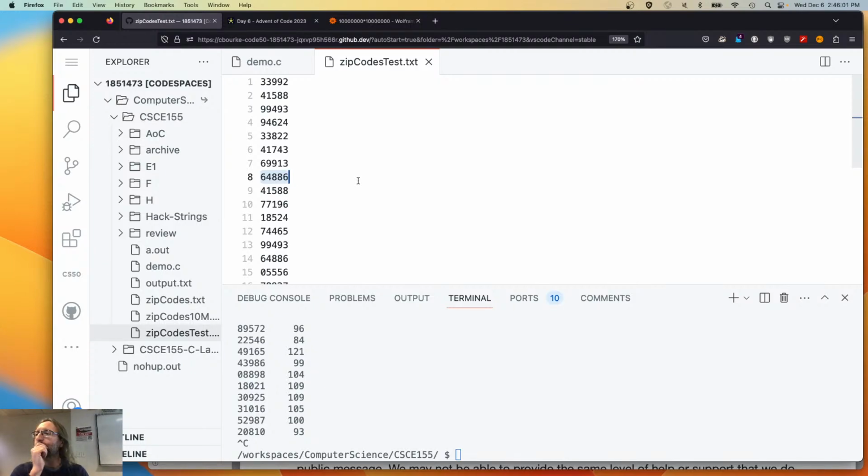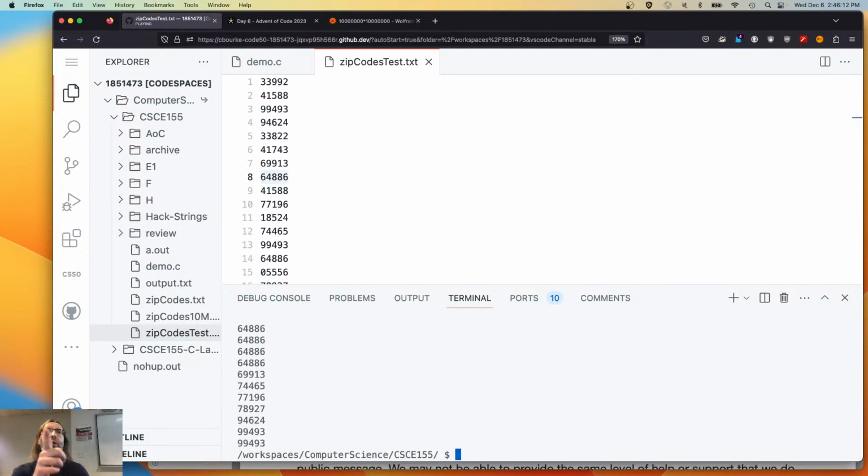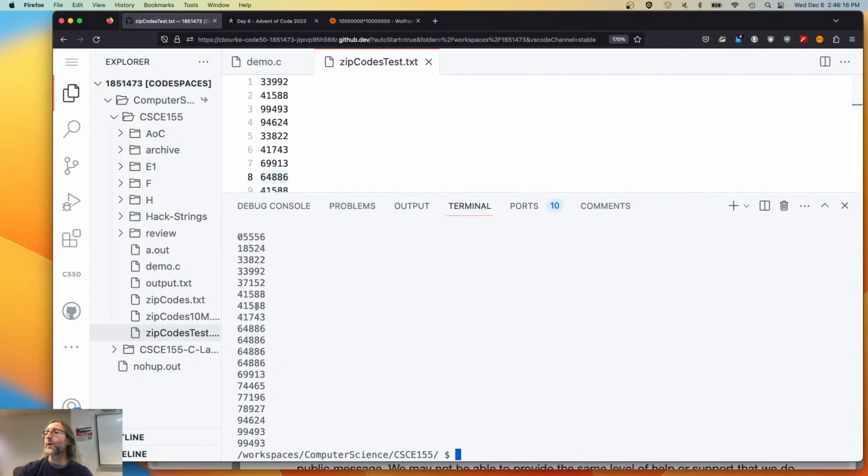Yeah. Okay. So what would that look like? By the way, there are other command line tools here. Let's sort the zip codes test. Right, there we go. That's what it would look like if we sorted it in memory. How does that solve our problem? Where are all 4 of those instances now? They're all together. This is much easier to do now.